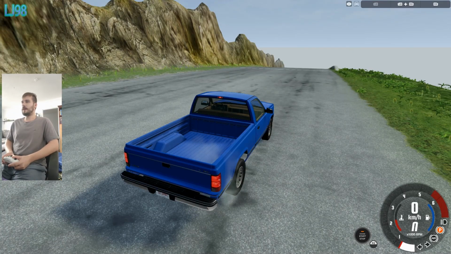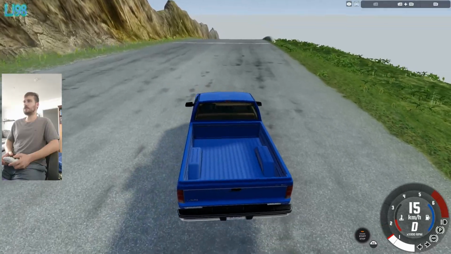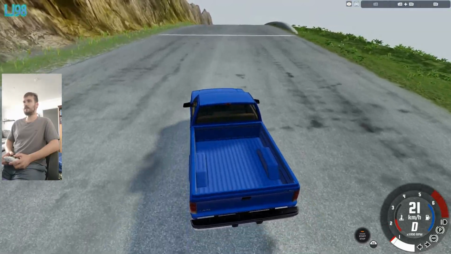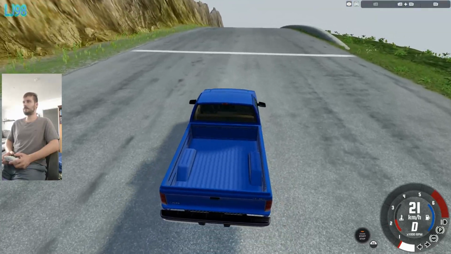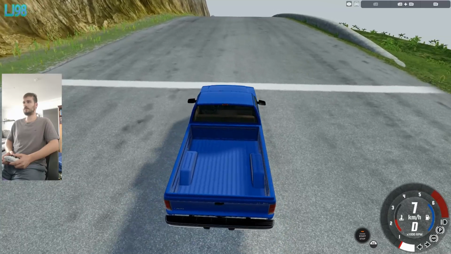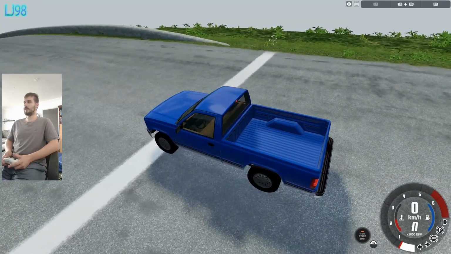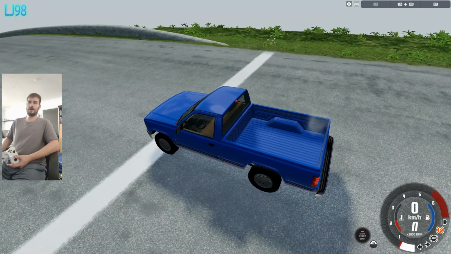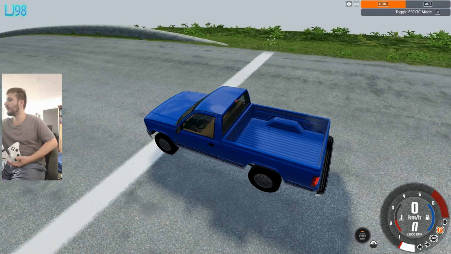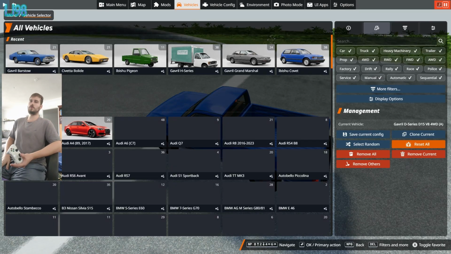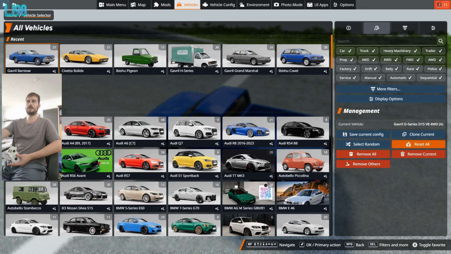Alright, so before I do that, I want to actually set my car into position, so trying to get this in the middle as possible. Let's just go on the line, let's put the handbrake on. So I need to get to the vehicle selection menu, so I'll go Control E. I don't have a wireless keyboard, which makes it pretty hard. I've already messed around with some cars. I have a video planned for this one.